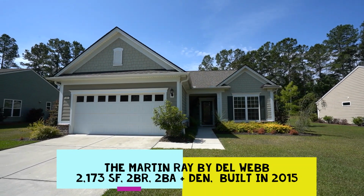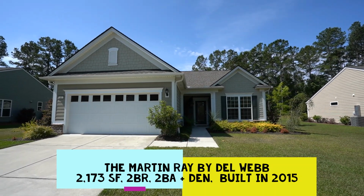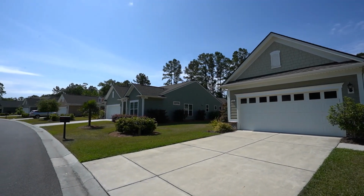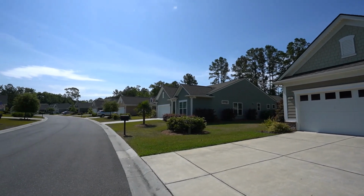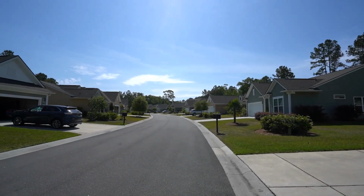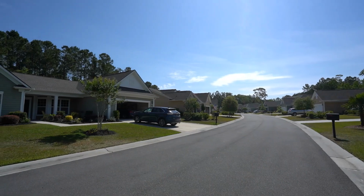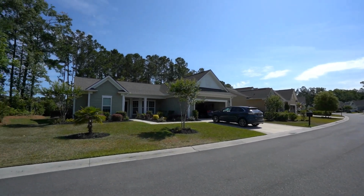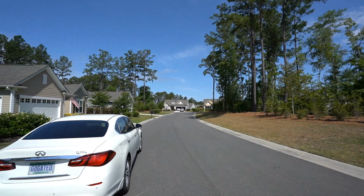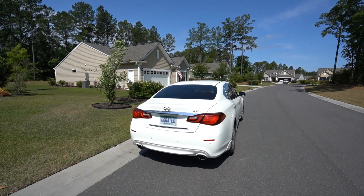This home was listed at $374,000. And before we walk through, let's just take a quick look down Weeping Willow Drive. I suppose that one of the benefits of buying a resale home, aside from the fact that it's ready to move into, is that you don't have to deal with any construction traffic. Another reason would be, at least in this community, the Haven, is that it's completely built out. A community of only about 500 homes. New construction was over here about 2 years ago. This house was built in 2015, so we have a new enough home for my buyers and something that they can move into and that meets their price and needs.